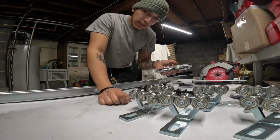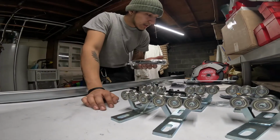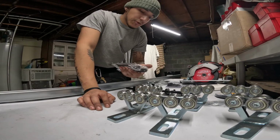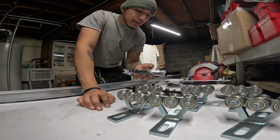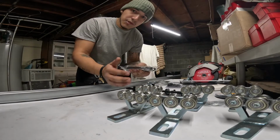So yeah, I'll recess these. I'll recess some cutouts so that these sit inside the plywood, and they're not actually protruding out. Because if I do exactly 5 feet or maybe 5.5 feet, I might have some trouble with closing the gate itself.